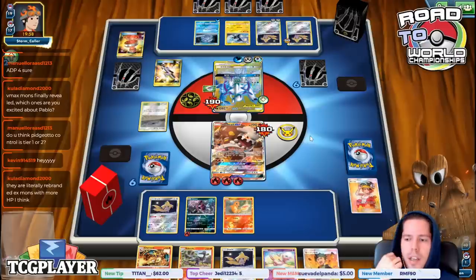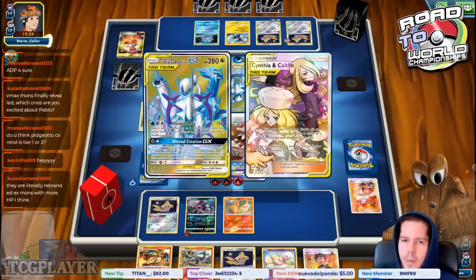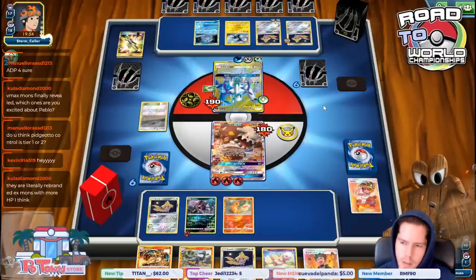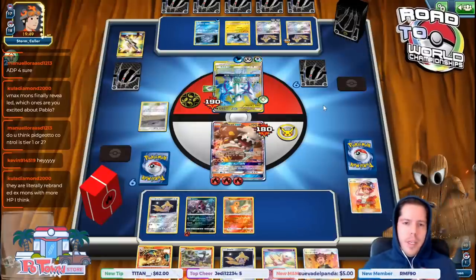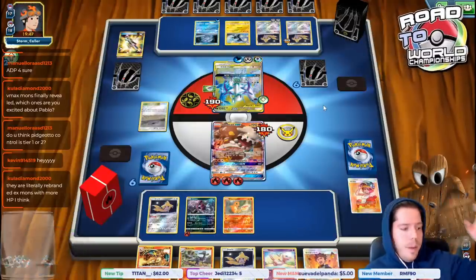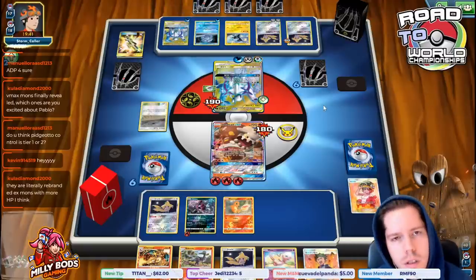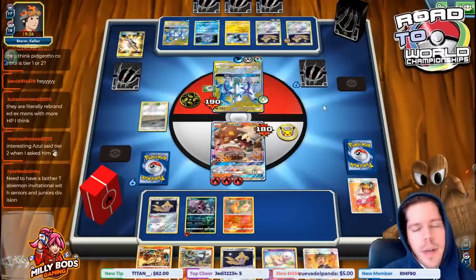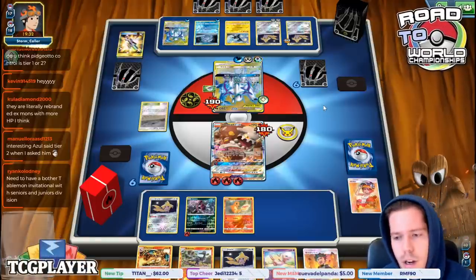They are rebranded EX Mons with more HP. Basically, hello Kevin. V Pokemon are rebranded GXs with more HP, and now we have the VMAX, which are the evolutions, right? So I recall saying at some point that the VMAX or the Gigantamax and Dynamax were just gonna be evolutions to the current GXs, and that's exactly what they are.